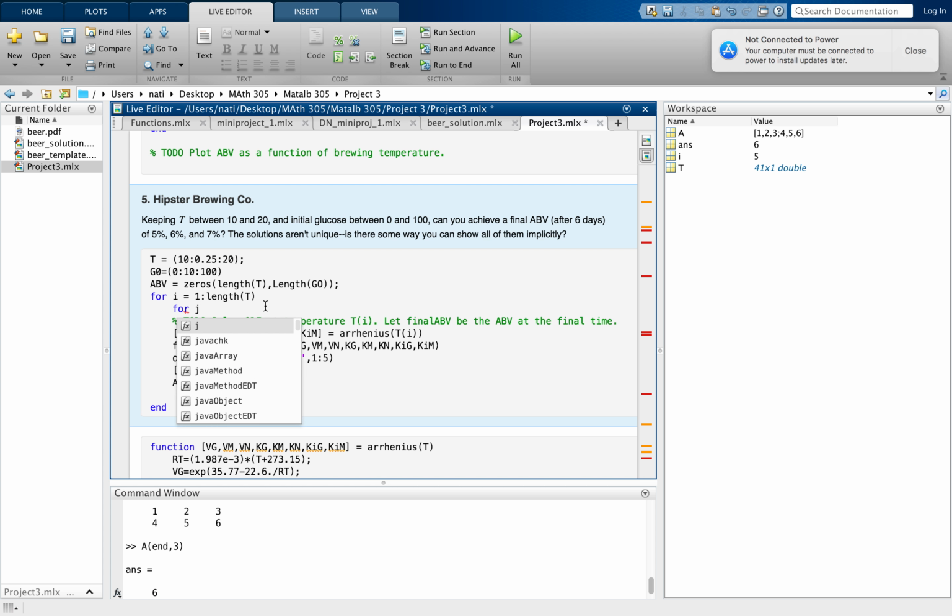You have to give it a new variable. So this counting variable, before it was I, now we're going to make it J. And now you're going to make it from 1 all the way until the end of G naught. Basically, you're going to be looping through G naught. So you just say, oh, this shouldn't be a capital L, little L. And then we're going to make it G naught.